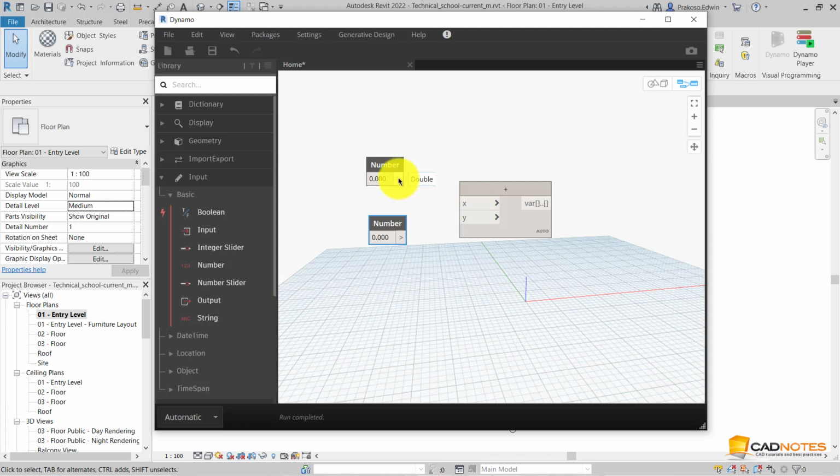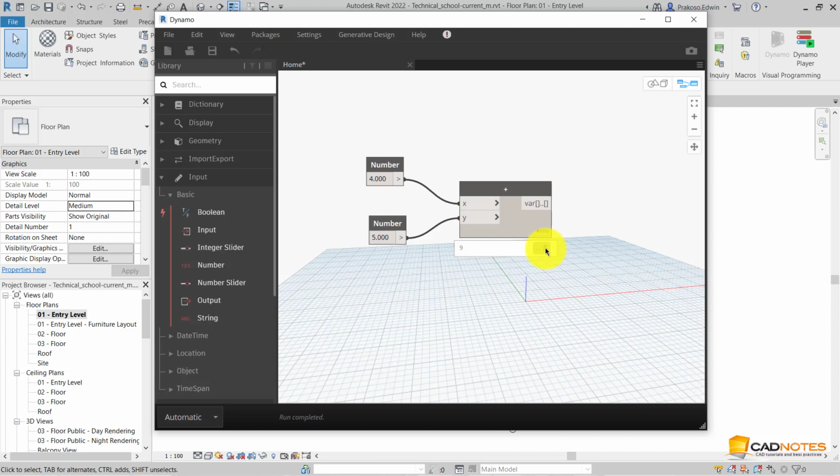So you want to provide the number to this X port. You can connect them by clicking this port to this port. We call this wire. Wire connects ports from output to input. We can also see that here is the wire. Okay, let's change this to 4 and this one to 5. You can see the result here. If you hover above this node, you can see the result under the node.